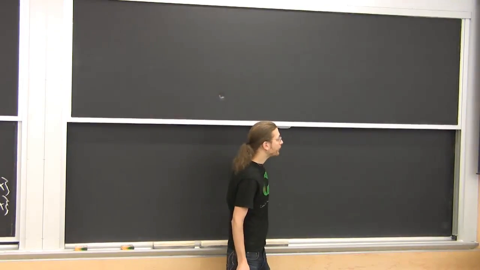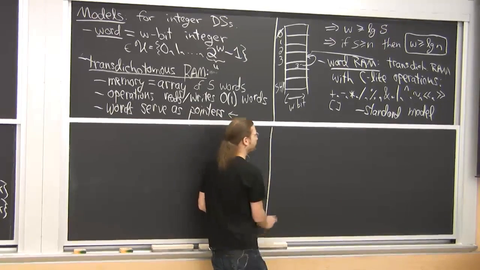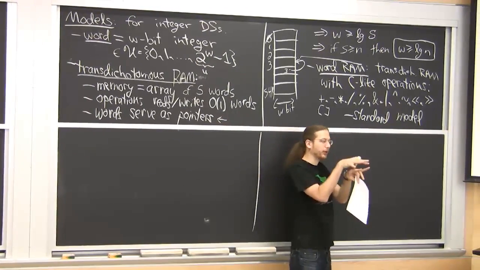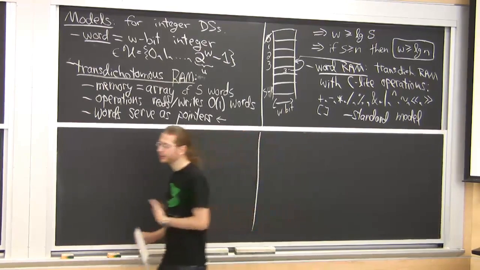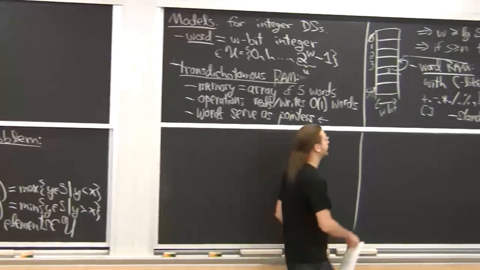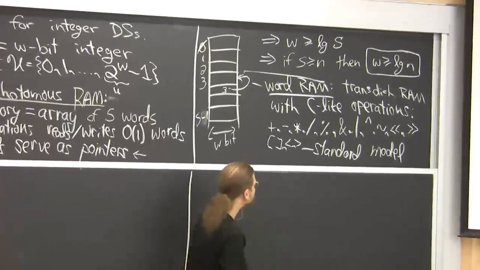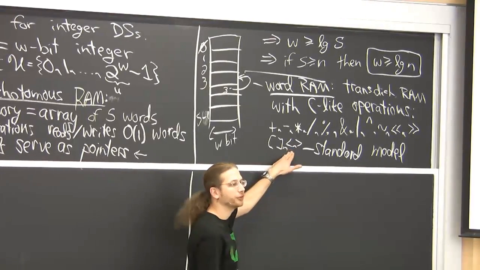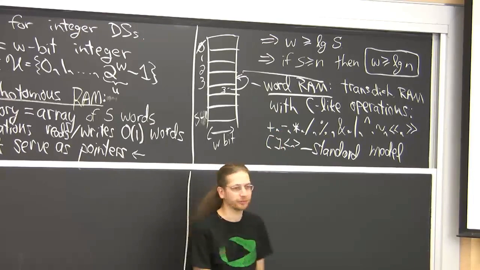Okay, the cool thing about word RAM is it lets you do things on W bits in parallel. You can take the AND of W bits pairwise all at once. So you get some speed up. But it's a natural generalization of something like the comparison model. Comparison model, I guess I didn't write those. Some more operations, less than, greater than, and so on. You can compare things, two numbers in constant time, get a Boolean output via, say, subtraction and computing the sign.